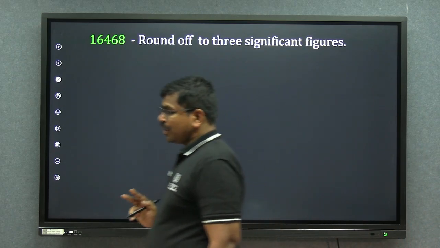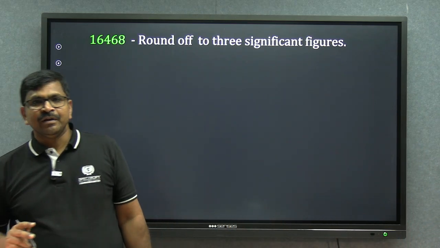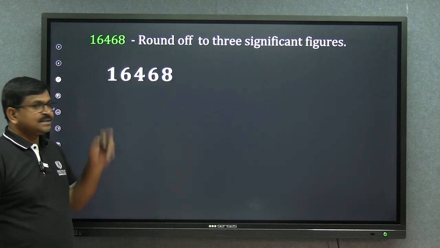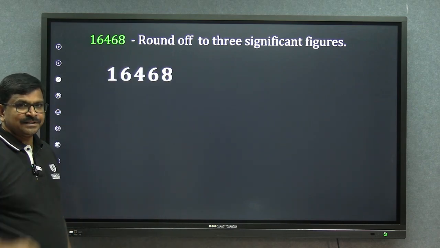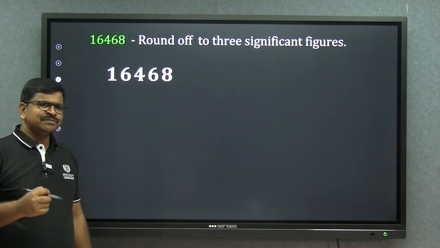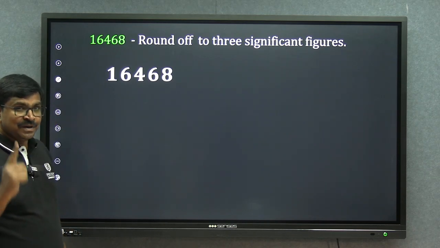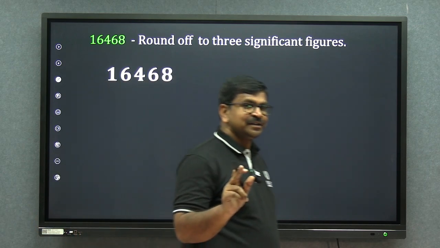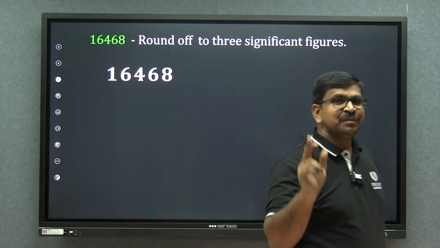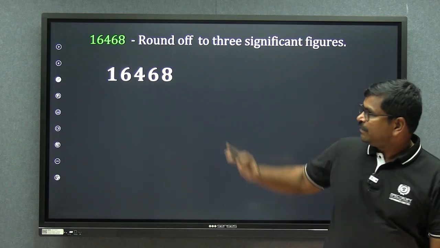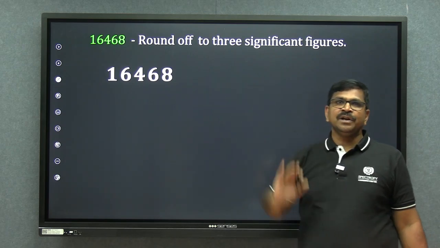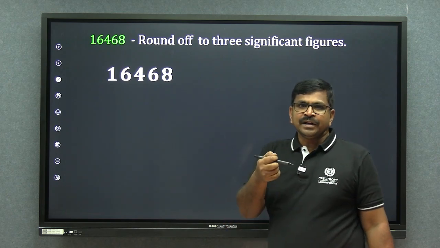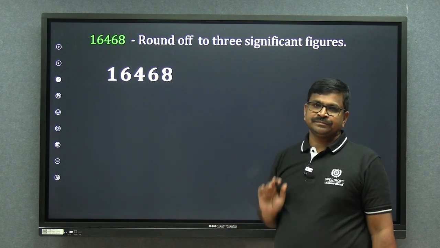So for that I told you already, we need to be very clear about the vocabulary as well as the technique. So in this, I need to remove 2 digits. And after removing the digits, what to do? If it is a decimal number, just remove. If it is not a decimal digit, remove and replace with 0. And given thing is not a decimal number. So if I remove any digit here, I need to replace that with 0.